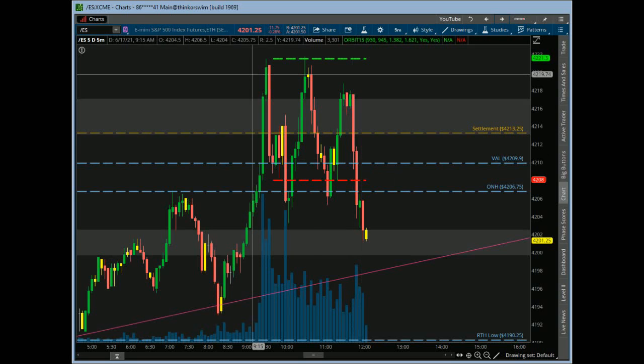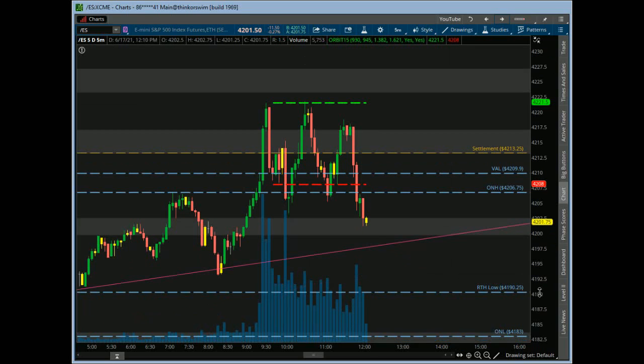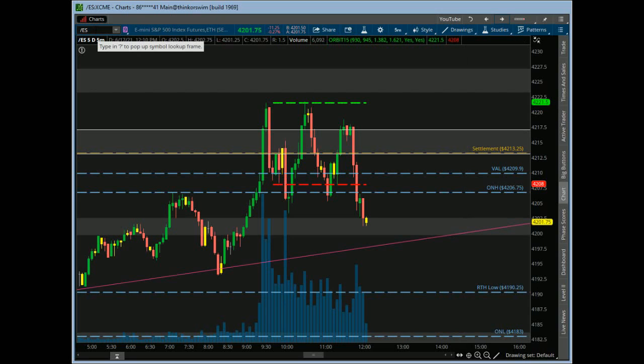They came back to the scene of the breakdown from the Fed yesterday, and now they're taking it down right here. So the big thing we really want to watch is this geometric line, and if we lose yesterday's lows and the overnight lows, we could start to see some prior VPOCs getting tested.